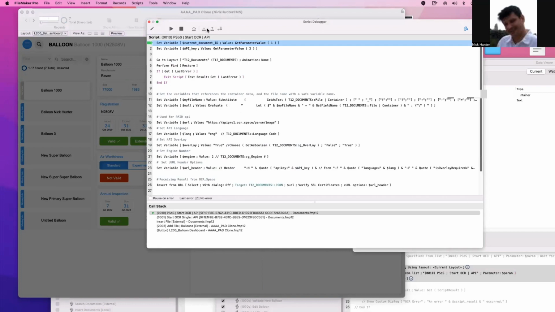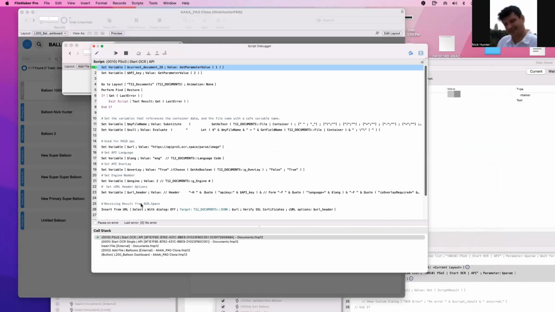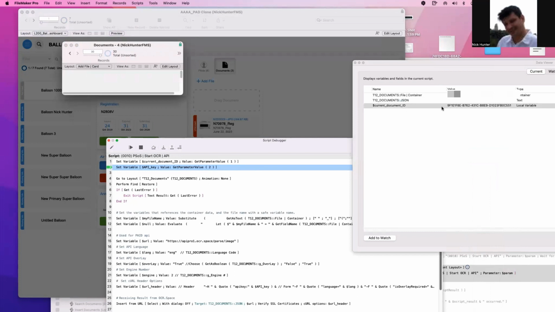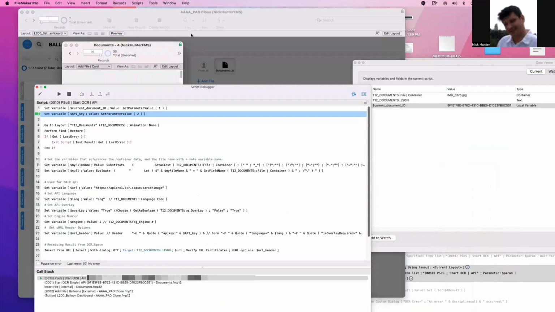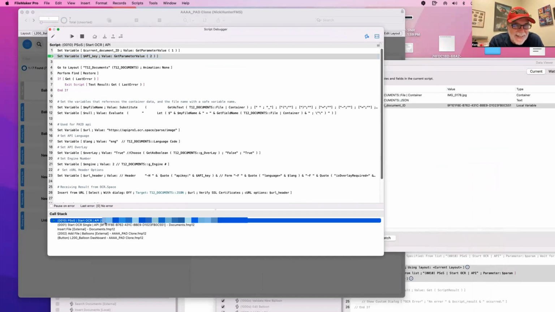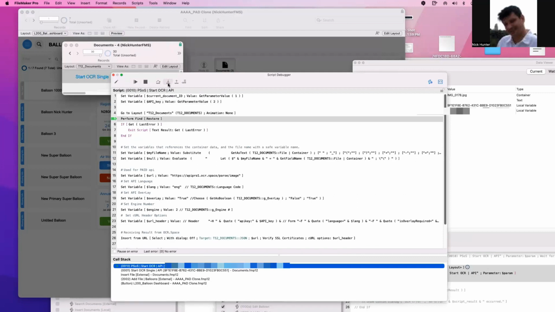New, start OCR. So now let's see what happened here because I have another script. So you see, I have another script now, right? So yes, I still have the current document ID 9F1E. I'm good. I'm good because here it tells me what I have in the stack, right? So I have all the things here. I can continue to work on this, perform restore.